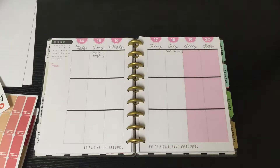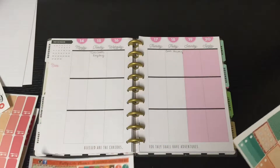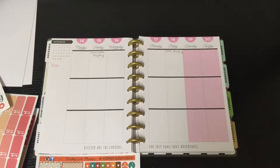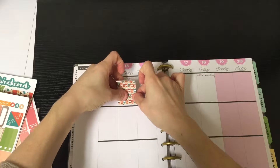I don't actually have too much going on this week that I know of yet, but somehow it always fills up. So we're just going to put down the stuff I know about. Also, I wanted to add — Pretty Cute Planner does stickers for the Happy Planner, but she also does them for the Erin Condren life planner. So if you have that one, you can get your stickers made to size for that. I got mine obviously for the Happy Planner.